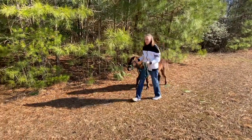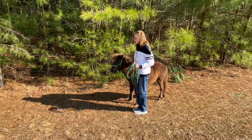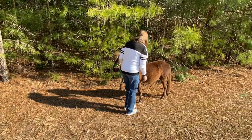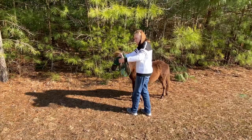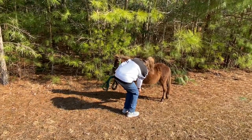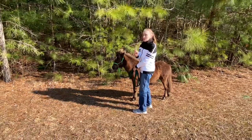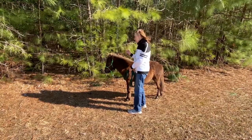I walk up. I don't want to do that too many times right now because he's being very good. Whoa, stand. Now I'm going to try picking up his feet. Sometimes he will try to kind of reach around and I don't want him doing that. So I'm going to stand this way. I don't have anyone holding him. And of course I'm making sure I don't have this rope wrapped around my hand. He's being very good right now, letting me pick up his foot. For a second he started to sniff me and remembered that if he starts to try to nibble on me, I'm going to back him up and make him move his legs.